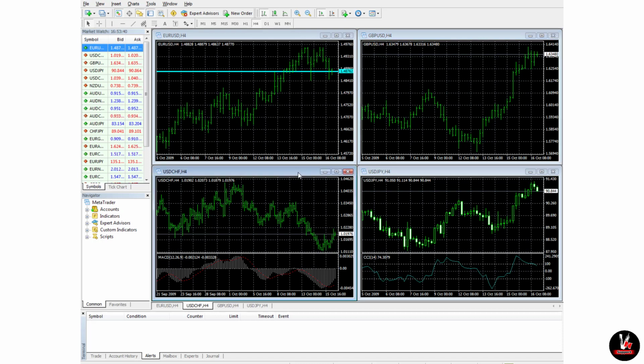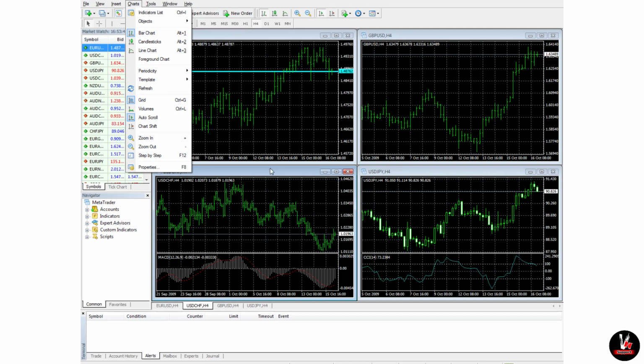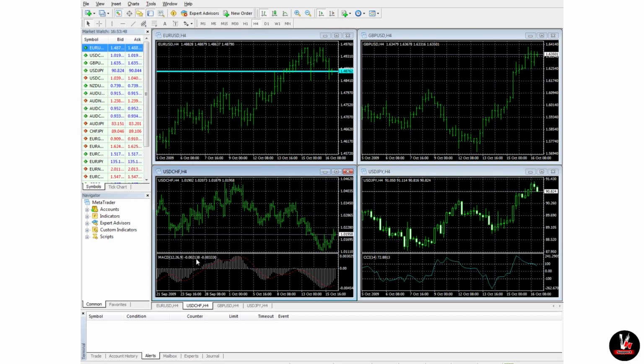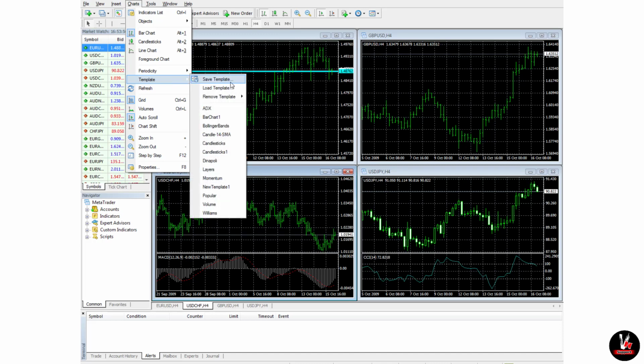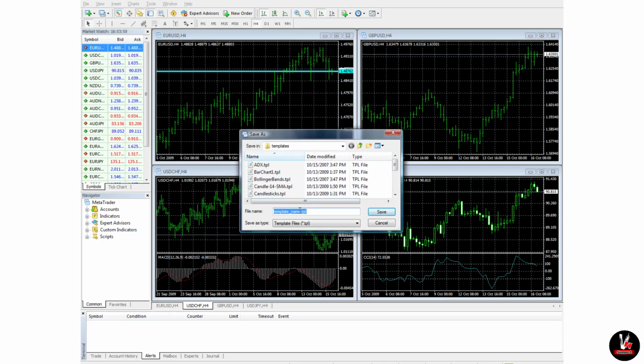And if we take this, say for instance, and we go down here and we say we want to save this with this MACD, moving average convergence divergence, we want to save that particular type of chart setup as a template. We can save that and we can call that something. We have to make a name. Template 2. Now you'll notice something that I do here, and that's I keep the name continuous. That doesn't mean that you can't put dashes in there as well. You can do that if you wish. That's no problem at all.